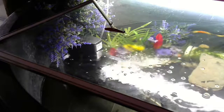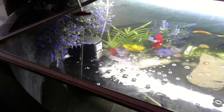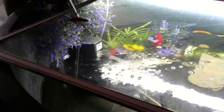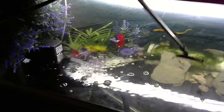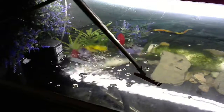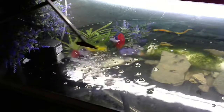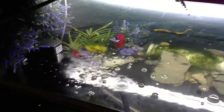So that kind of works out right there. That's like a 400 gallon per hour pump. I want to fill this up a little bit more, because I've got it about halfway now. Like I said, it's 110 gallons. Being I just put them in here tonight, I'm letting them get used to where it's at. They're just doing their thing, searching out things.